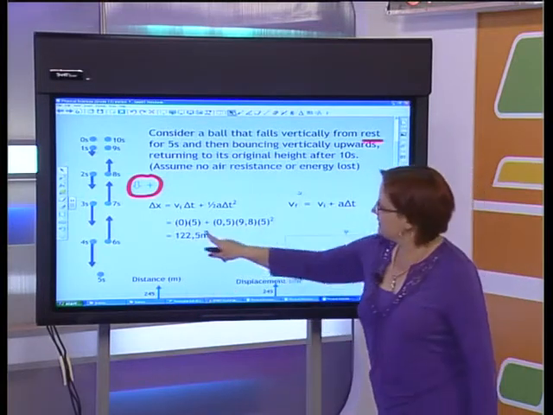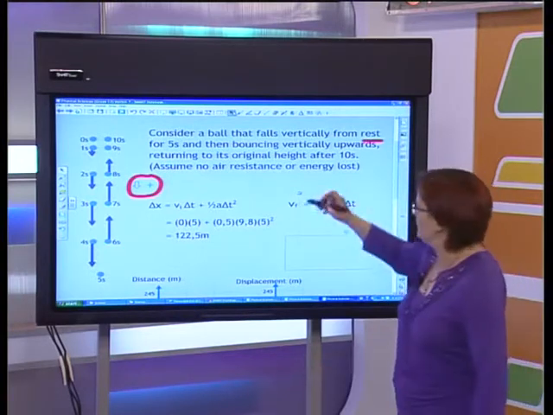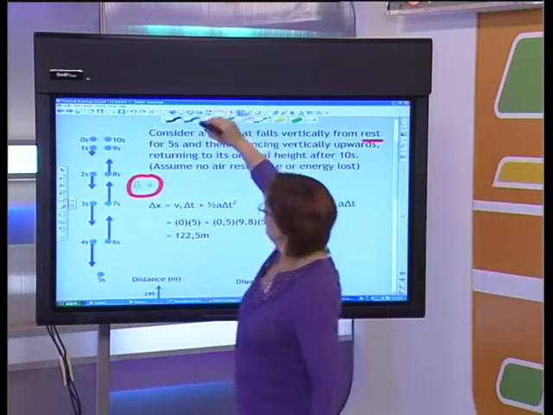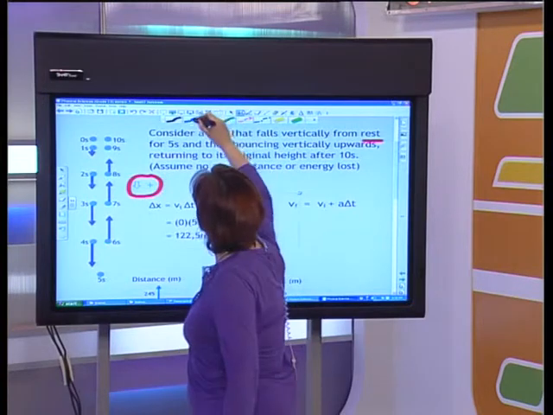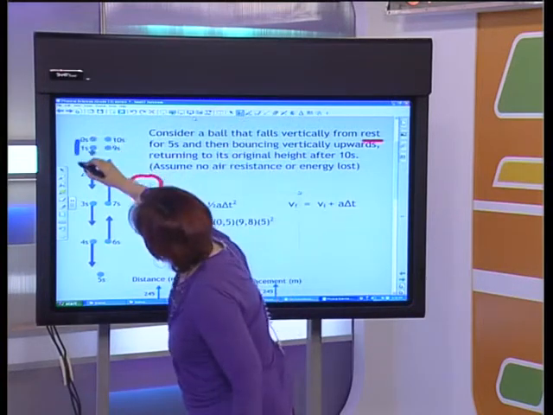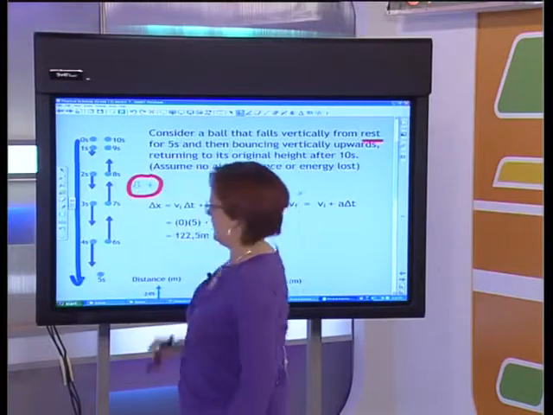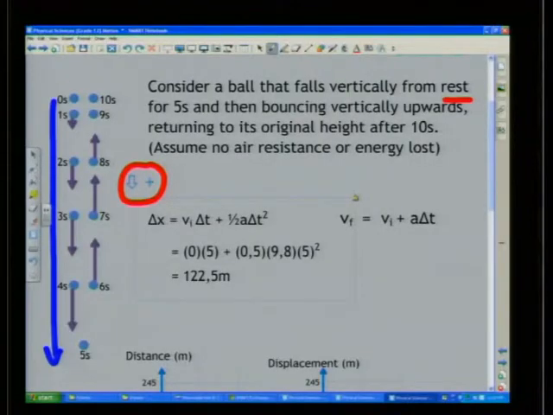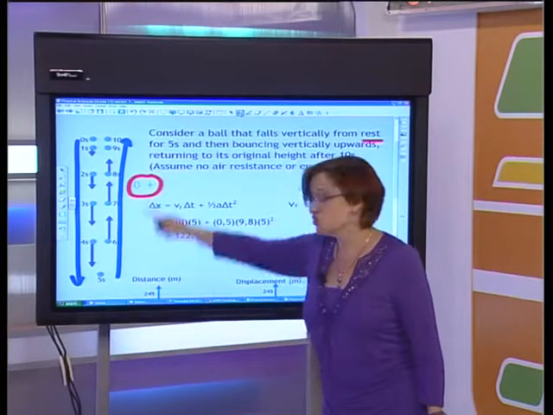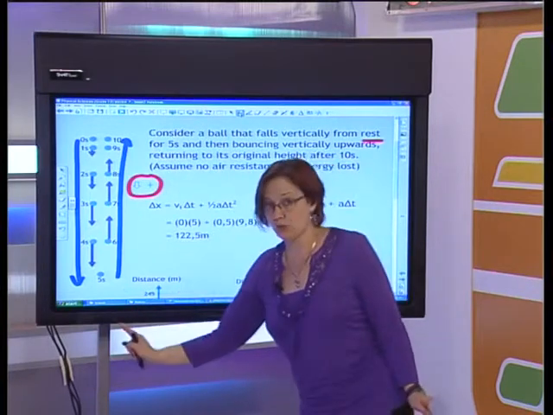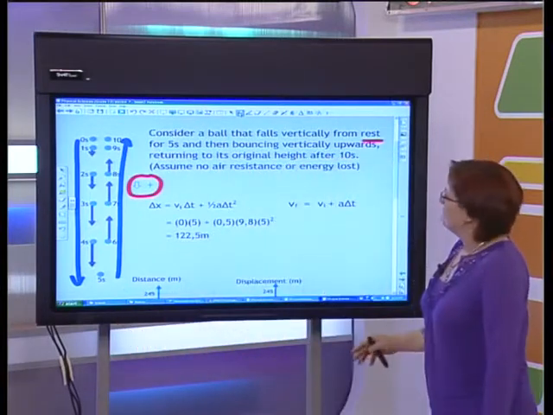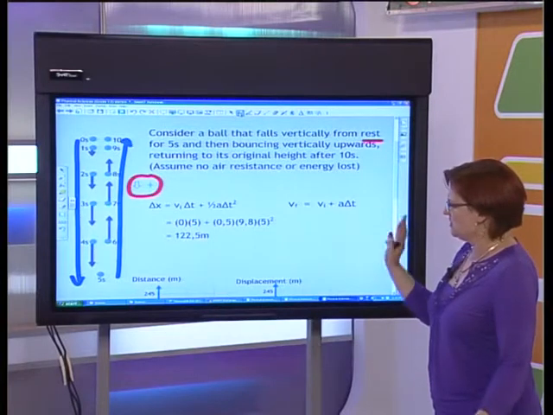And then we've calculated and we get 122,5, which means that my object has gone down by 122,5, but then it goes up by 122,5 as well, okay? So this isn't just for one, this isn't the total displacement, it's just one direction, okay? But we haven't got everything we need yet, because now I've got distance, okay?